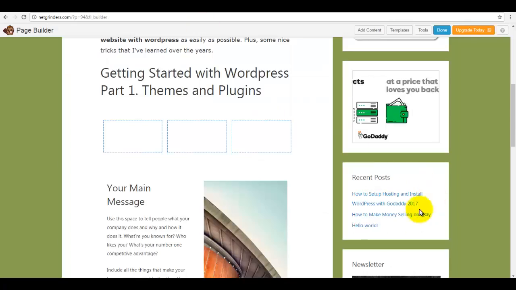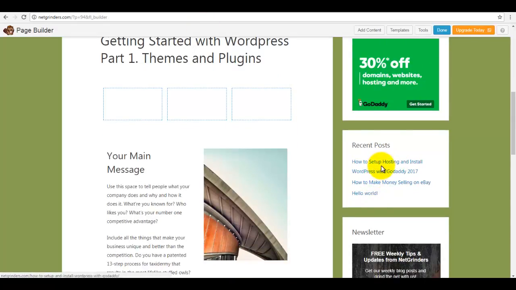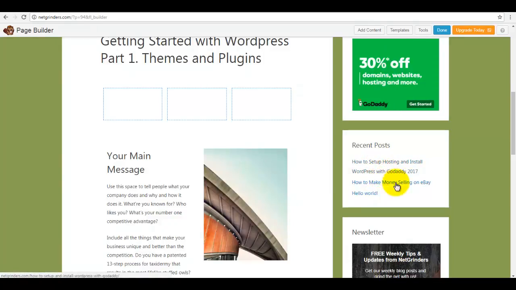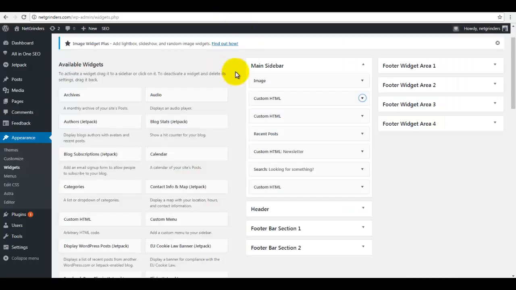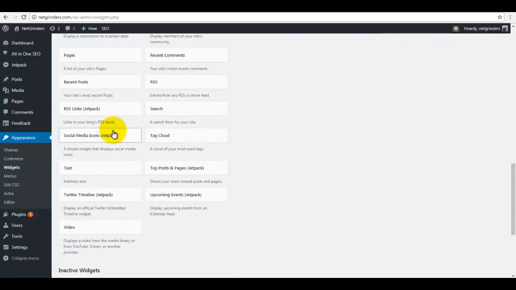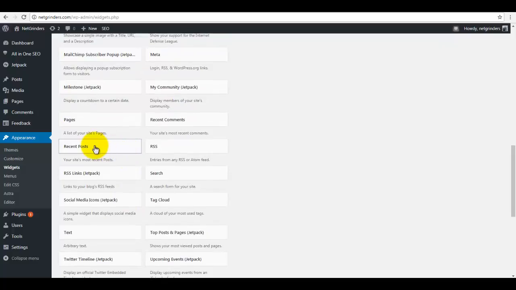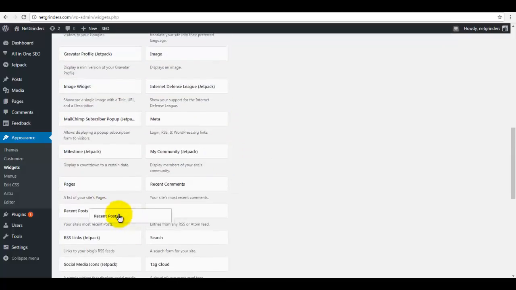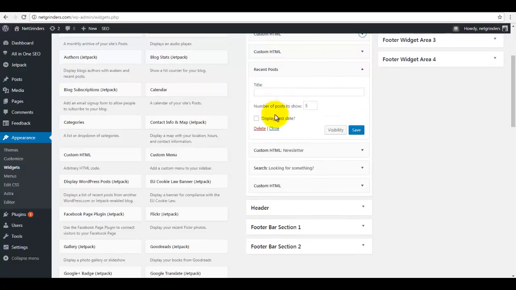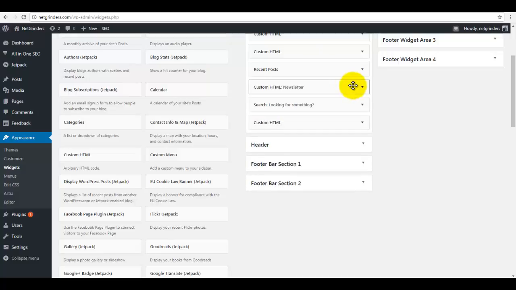And then, like I said, I wanted to show my recent posts right here. I've only got two or three, but other people can see maybe they need some information from these posts. So in your widget area, you'll see recent posts over here on the left, and all you do is pick it up and drag it all the way up here and put it in right here. Then when you click on it, you can display how many posts you want to show. You can put a title on it and all this stuff right here, and then make sure you click save. Once you save it, it automatically shows it on your website.